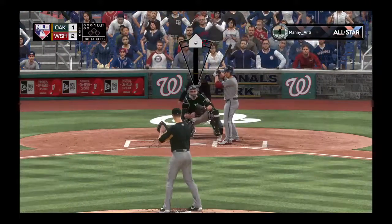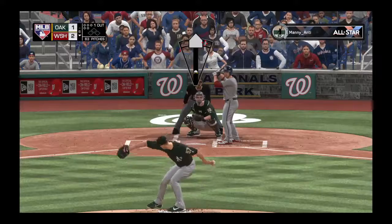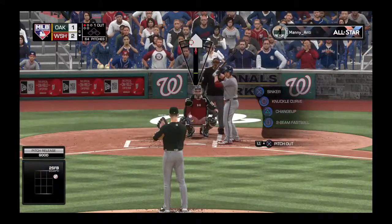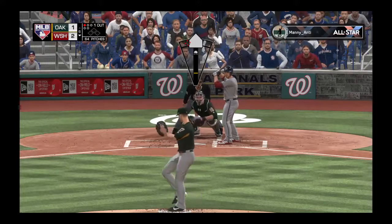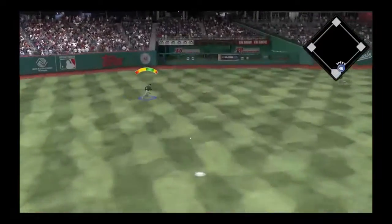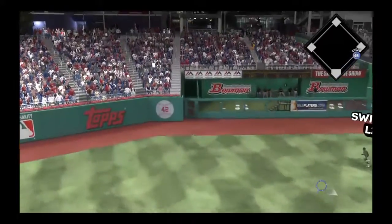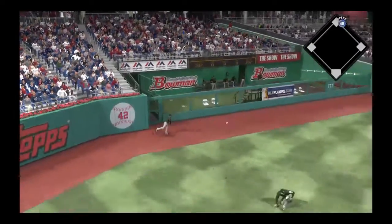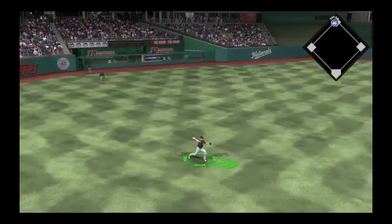Here's Steve Pearce now. Third trip to the plate for him here tonight. 0 for 2 at this point. And he'll look at a fastball that doesn't miss by a whole lot. It's 1-0. This is line to left. That gets down, and he's got himself a base hit. Around first, digging for two. And he'll pull into second with one away.